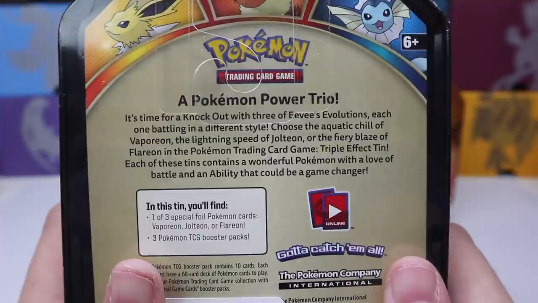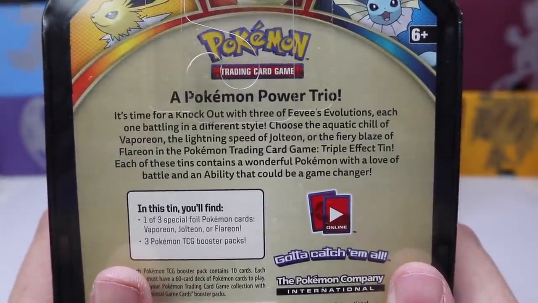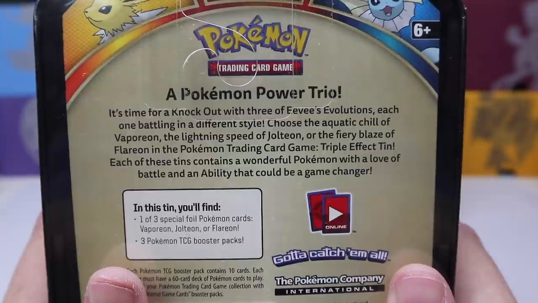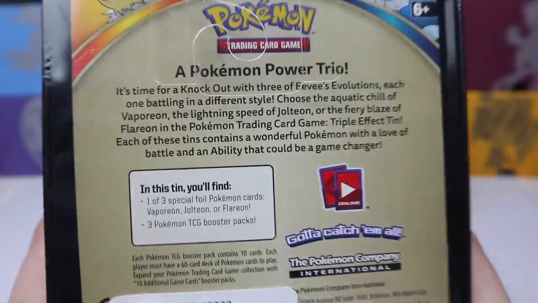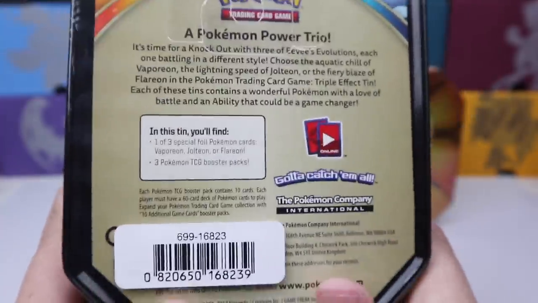It's time for a knockout with three of Eeveelutions. Each one battling in a different style, choose the aquatic chill of Vaporeon, the lightning speed of Jolteon, or the fiery blaze of Flareon in the Pokemon trading card game. Triple Effect 10. Each one of these tins contains a wonderful Pokemon with a love of battle and an ability that could be a game changer. It's one of three special foil cards and three booster packs.